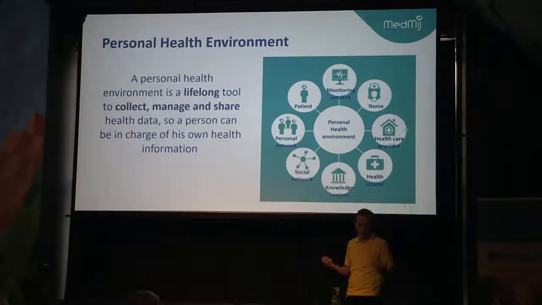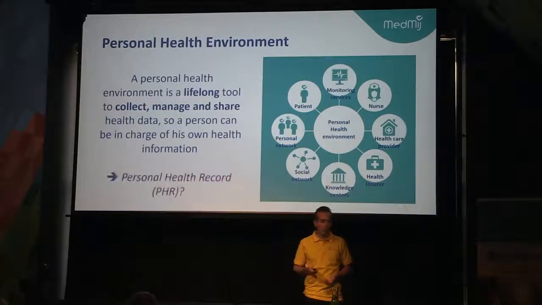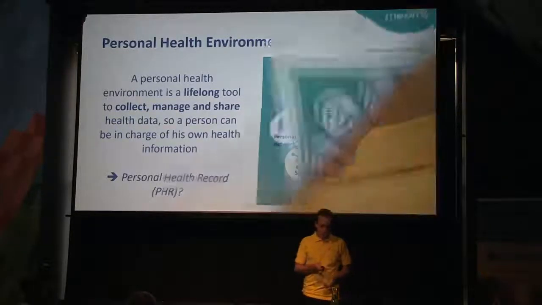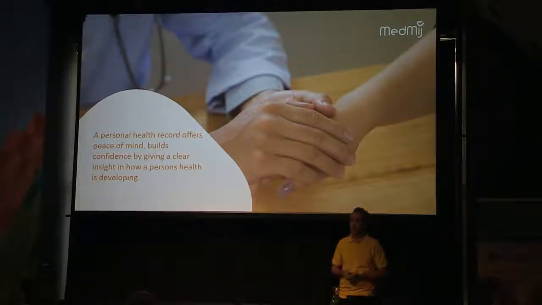So that's what a personal health environment actually is, or a personal health record, because I will use these words alongside each other, and they will also both be used in the slides. So it's not really consistent, but I think they mean the same. A personal health environment is a tool to collect, manage, and share your health data. This should give patients peace of mind and also helps in building their confidence about their own health status.